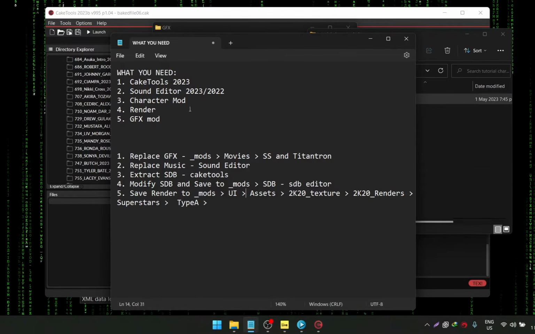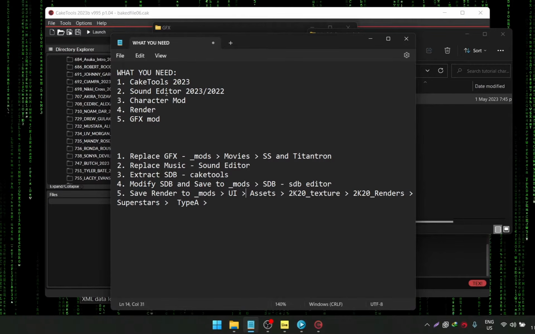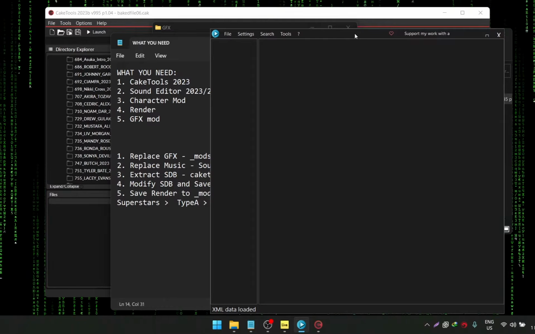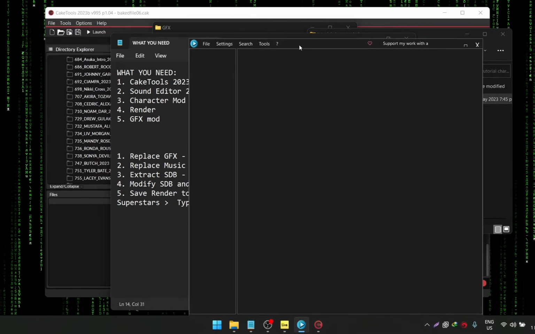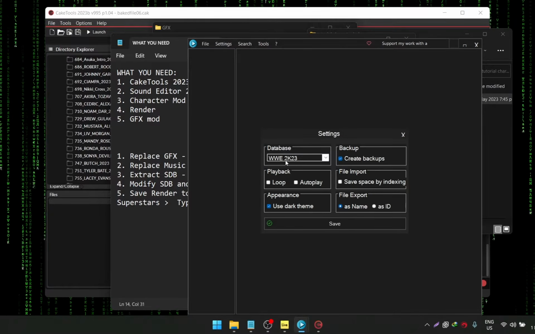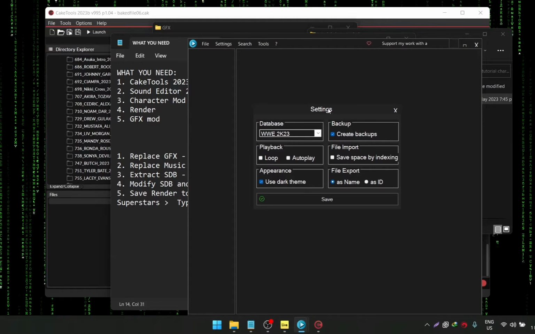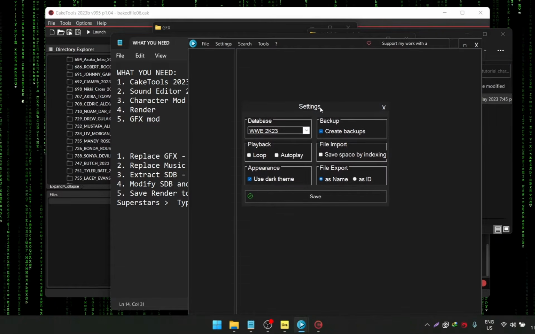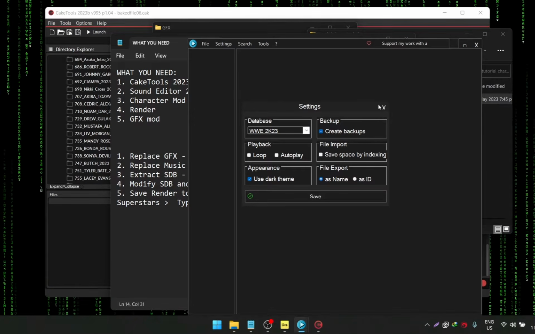Okay, the next thing we're going to need to do is replace the theme in the sound editor. Now I have a separate video for this. I will not be doing a very in-depth tutorial as of now, to save us time. You can watch the video; I will link it in the description as well. Here in the sound editor 2023, you need to go to settings, use the 2K23 in the database. In the 2023 version of sound editor, you don't need to do the XML files that I showed in the video I made. If you're using the 2022 version, you might need to do that. Just follow the steps in the video.